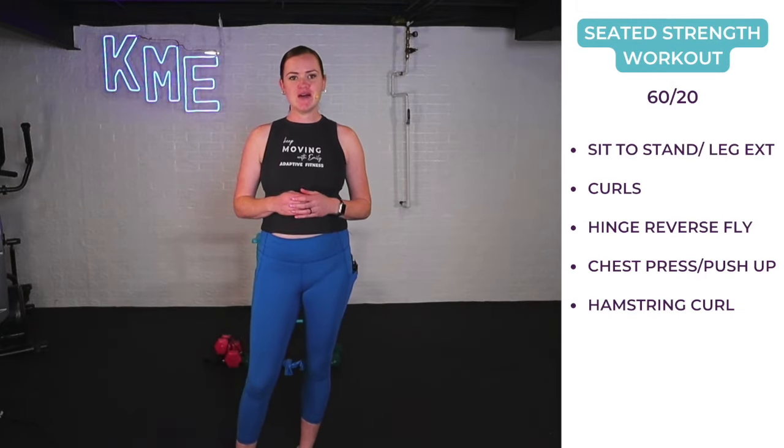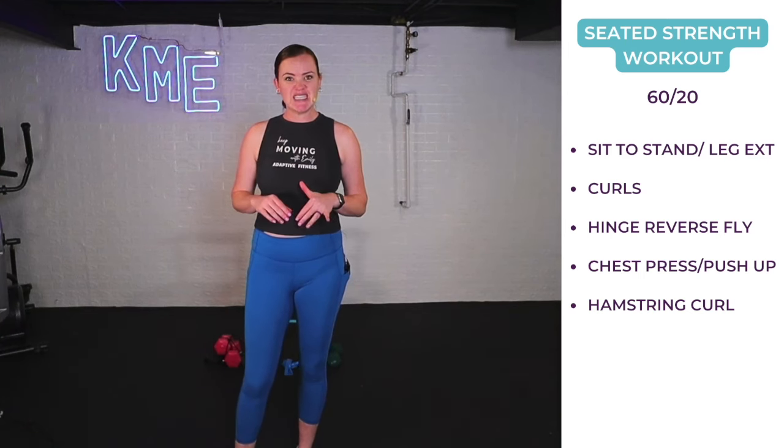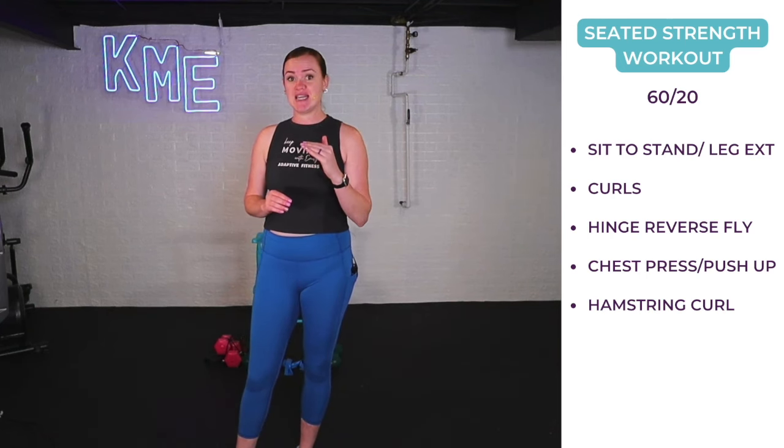All right, friends, here we go. This is what our format is going to look like. We're going to start off with strength. We have 5 exercises up on the screen, alternating between upper body and lower body. We are going to work for 60 seconds. You're going to rest for 20 and then move on to the next exercise.